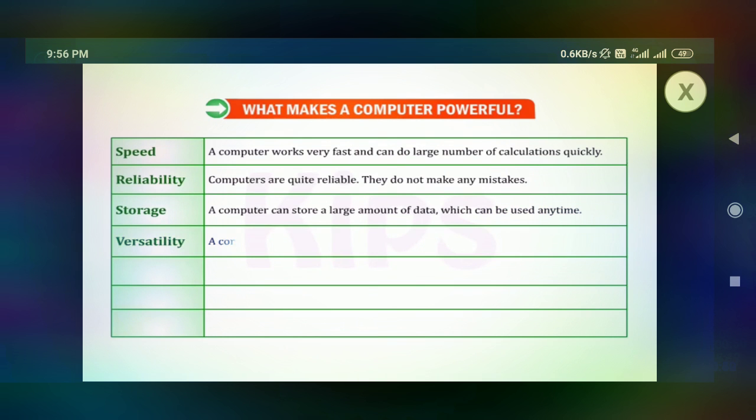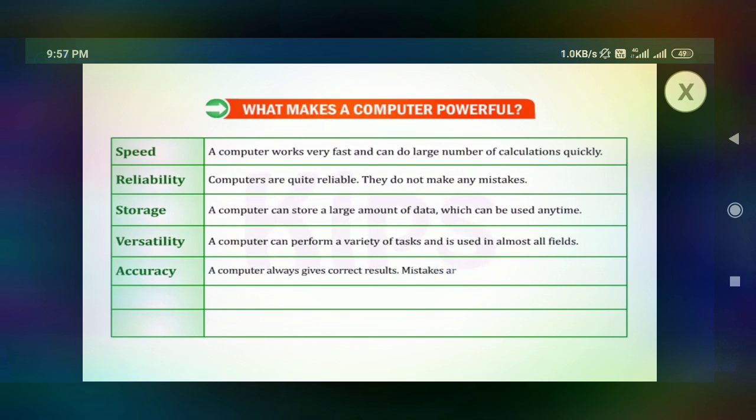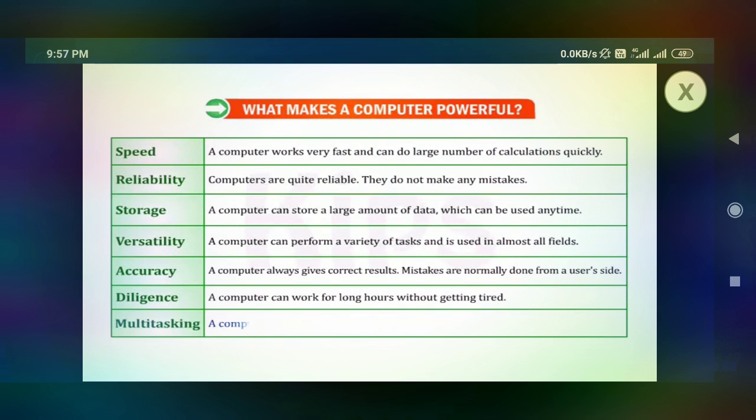Versatility. A computer can perform a variety of tasks and is used in almost all fields. Accuracy. A computer always gives correct results. Mistakes are normally done from a user's side. Diligence. A computer can work for long hours without getting tired. Multitasking. A computer can do many tasks at the same time.